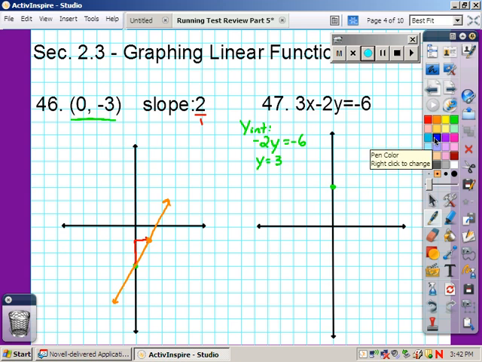And then for the x-intercept, it's basically the same idea, except this time I'm going to forget about the y term and just make it 3x equals negative 6. And if that's the case, x equals negative 2. So on the x-axis, I'm going to put a point where x is negative 2. And since I now have 2 points thrown in, I can go ahead and draw my line. Like that.